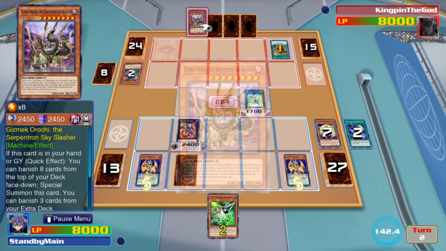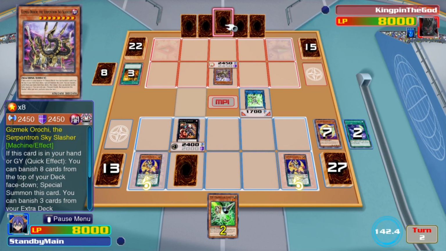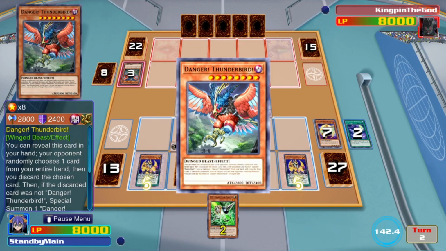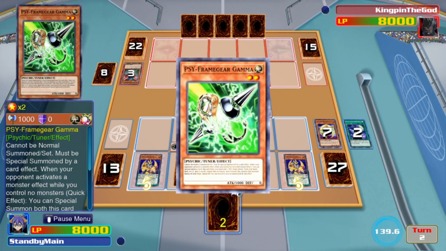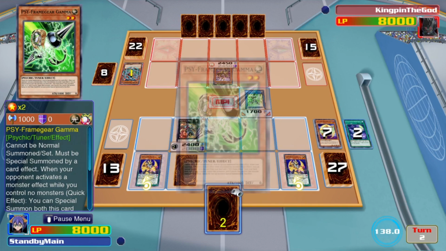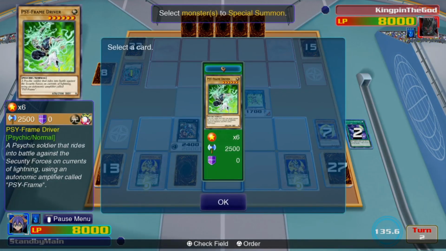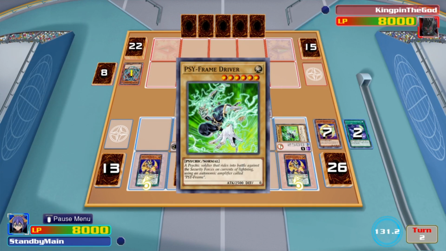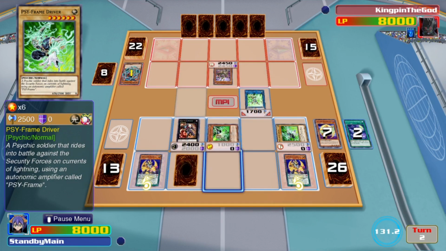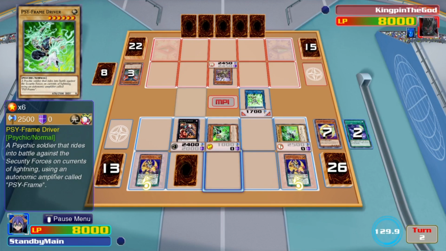Now I'm really trying to think whether it's best to use Psyframe Gear Gamma to negate the Gizmek, and I decided at this point in time it's not. What I actually want to do is keep my face-down card on the field and be able to use that a little bit later on, and I'll show you why in just a moment. So Danger Thunderbird is now going to try and destroy my face-down card, and we're going to use Psyframe Gear Gamma in order to negate the Thunderbird effect. Gamma requires that you special summon it to the field in order to do its negation effect, and then I also have to special summon a Psyframe Driver from my deck to the field as well. Once the driver's gone, unfortunately, you won't be able to use Psyframe Gear Gamma again, so it is kind of a one-turn deal, but being able to play a hand trap which can just negate any monster effect is stupidly powerful, so it is well worth it in my opinion.